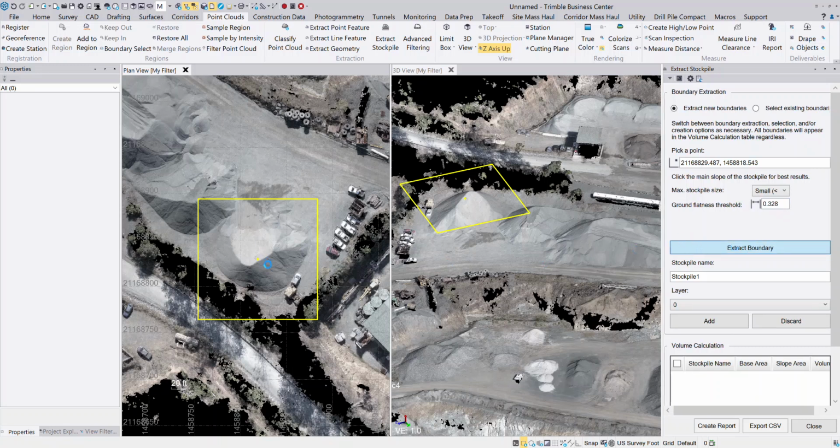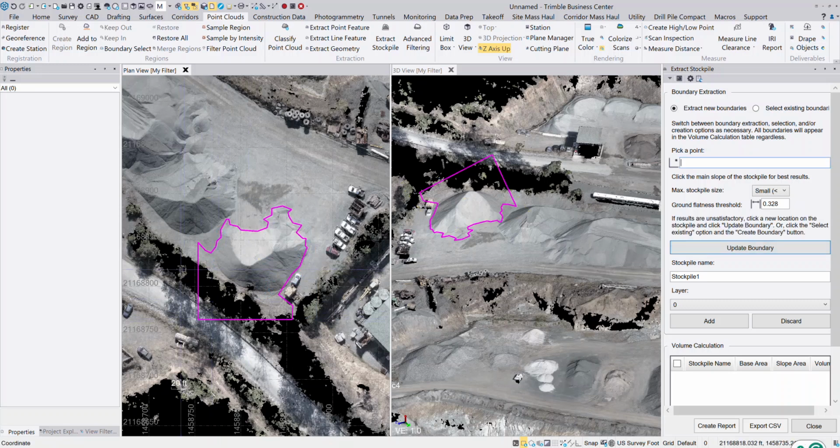And it's going to process it, and it should give us a boundary around the bottom of this. And you can see that it actually went out a little bit too far in this area over here. So what we can do is change this threshold. Maybe let's make it 0.05 and give it another go. So I'm going to pick that same new boundary, and I'm going to click update boundary. So you see, you may have to make some adjustments.